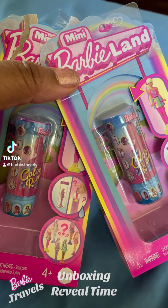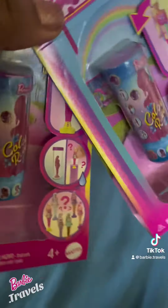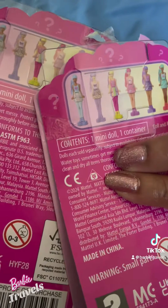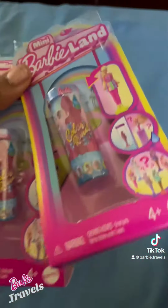Welcome to Barbieland Travels. We have the Barbieland Minis here. We're going to unbox them. I wonder which ones they are. And you can get 6 different in total. So, let's see. Let's get started. I'm excited, you guys. Okay, here we go.